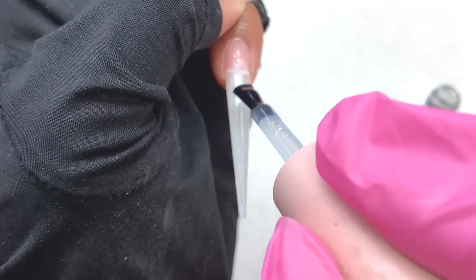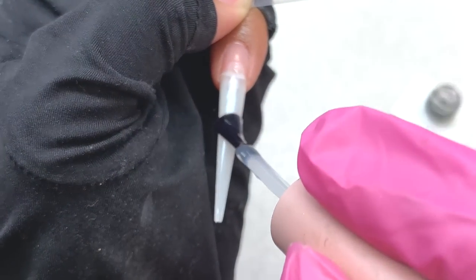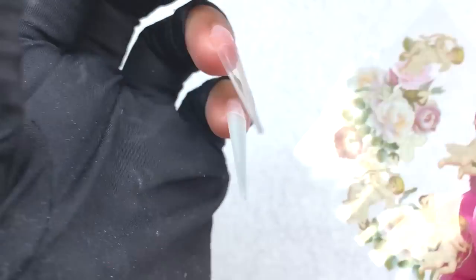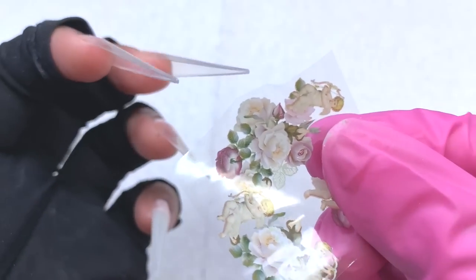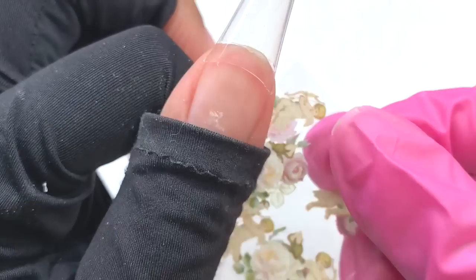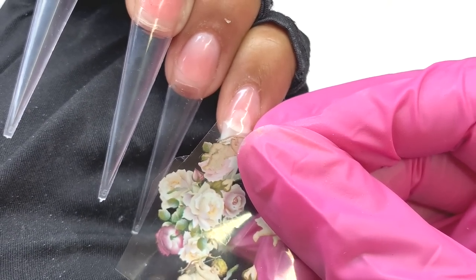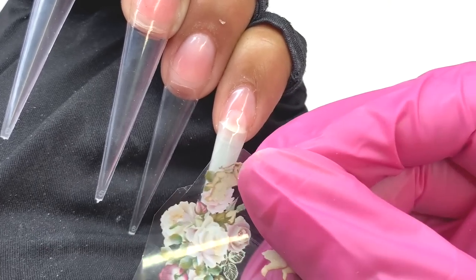I cured it in my light, and then I went in with a Macart foil gel. This foil gel is very good. Every time I do a foil, I use this Macart gel, and I always have a very perfect application. I'm not even going to lie, I really do recommend this foil gel if you have been looking for a good one. I just cut off a piece of foil using that. I did try to place it on the nails so the entire nail would be covered, but also have the angles that I want.